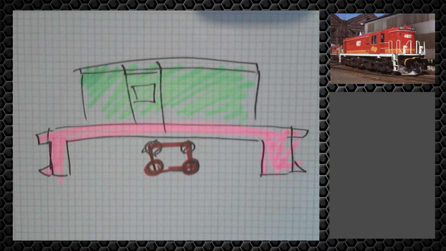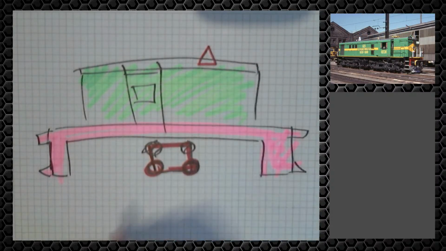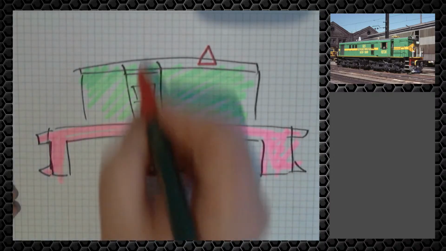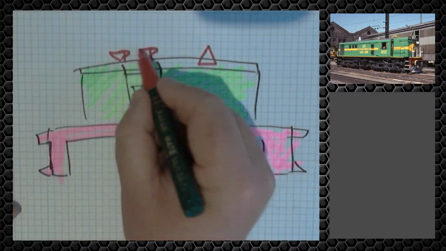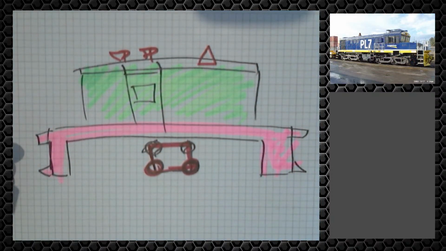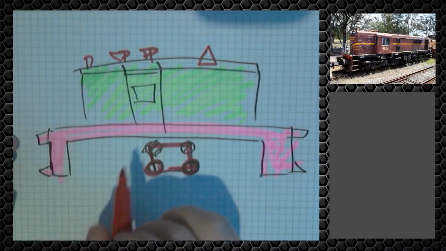And then there's going to be a whole heap of other small details. As I was saying, I want the smokestack in one piece. I want the horns. It's really bad horns. I want them in one piece as well. Not sure what I'm going to do with that yet.